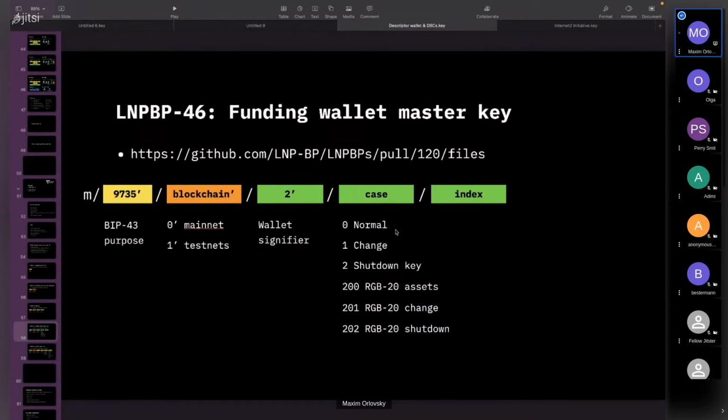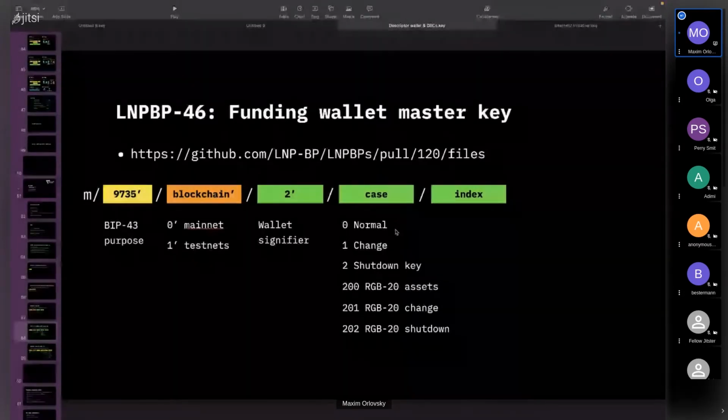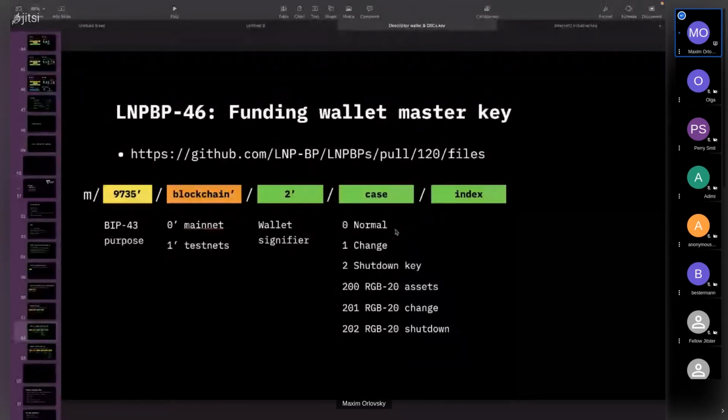So for instance, let's say you lost your node and then you set up a different node like LND or C Lightning, and you restored your keys using this hierarchical derivation. You will basically lose your RGB assets because the node will be unaware that these addresses contain RGB assets.